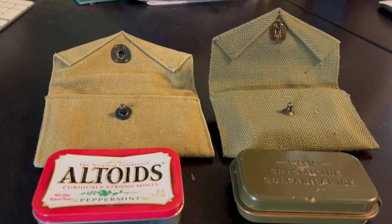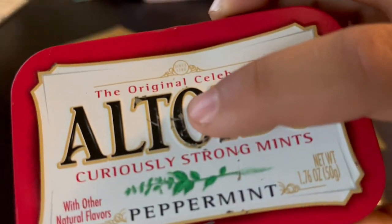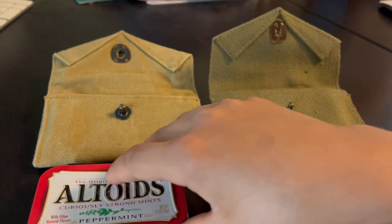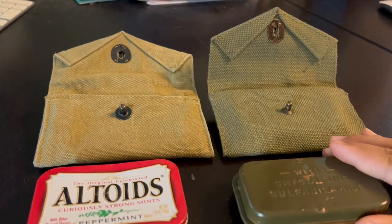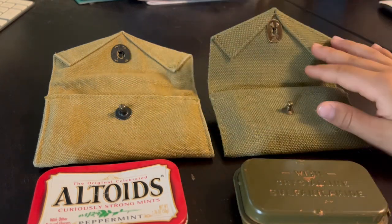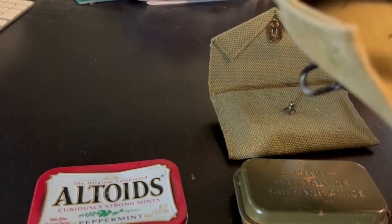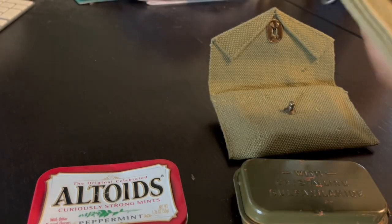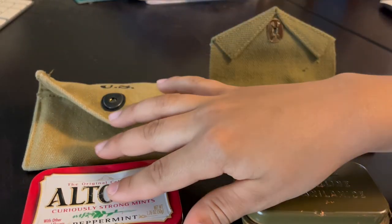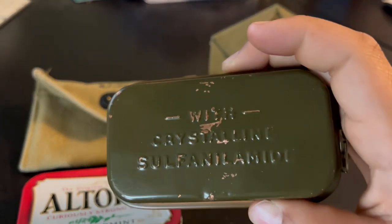And here's another trick. As you can see here, the Altoids tin is a little scratched. Before you buy a tin, make sure you buy a pouch. But the pouch, try not to get a pouch with this tab on the inside, because that will scratch your tin. And sadly, that is the case here.